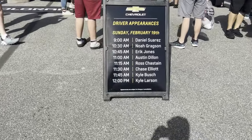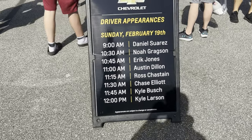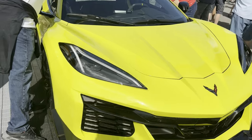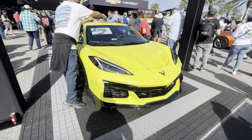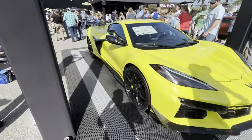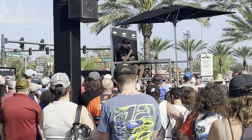We asked them, I usually buy replicas of the trophy for all the team guys. It was $22,000 per trophy. I'm like, oh shoot, we're gonna have to find a different plan. So we got so many replicas made of it, but it's a pretty badass trophy. It's huge, it's heavy.